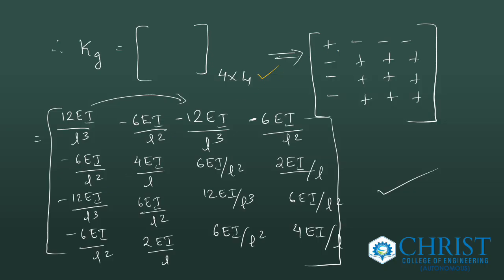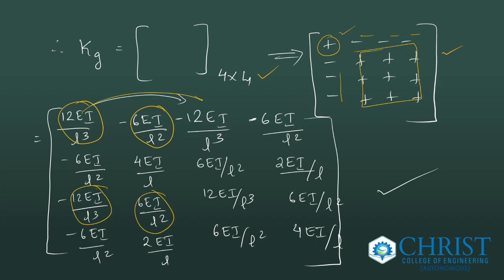So the simplest method to remember this one is just study the sign convention. It starts with a plus, then all three negatives, then minus, minus, minus, then all the rest of these are all positives. So you can code it in this way so that you don't forget it. Here also, checking 12 EI by L cube, 12 EI by L cube. Here 6 EI by L square, 6 EI by L square. This repeats here, 12 EI by L cube, 6 EI by L square. The difference is that here it is 4, here it is 2. Here it is 2, here it is 4.